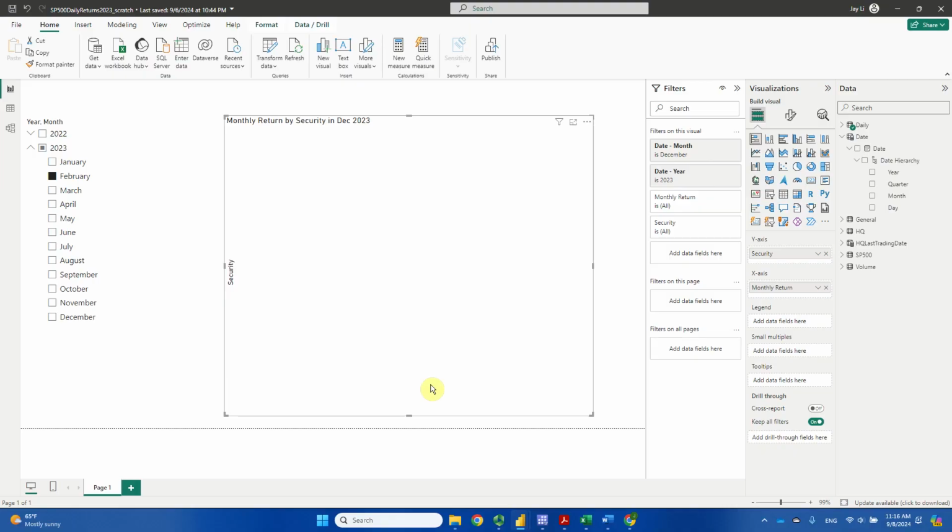To work around this, of course, you need to either make the slicer effective or make the filters effective. You cannot make both effective. So in this case, we're going to clear the filters for the view here. To clear the filters, you can click on this eraser button.